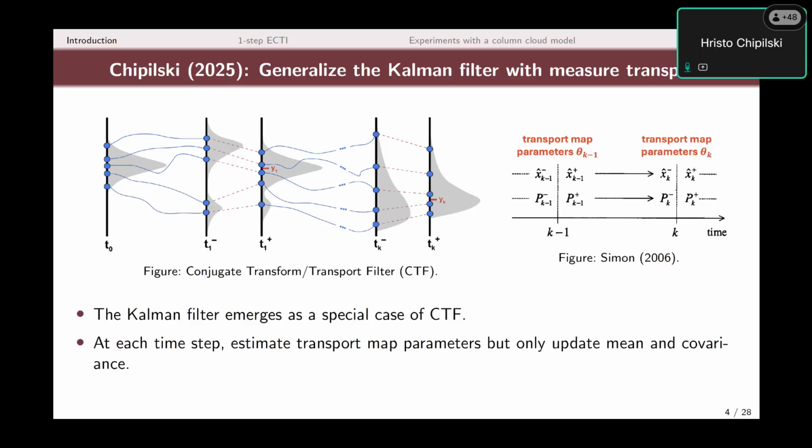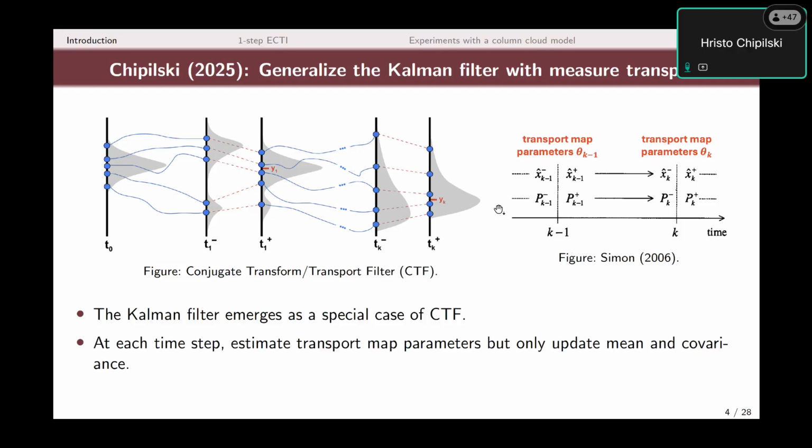All right, regardless of the representation of the transport though, what we want to do is to somehow use these ideas to extend the Kalman filter. And this was done in a recent paper that came out last year, where I used transport maps to generalize beyond the Gaussian assumptions of the Kalman filter. You see in the upper right here that in addition to estimating the means and the covariances of the reference Gaussian distributions, here we need to additionally estimate parameters of the transport map that we use at each observation time. So this is a general picture.